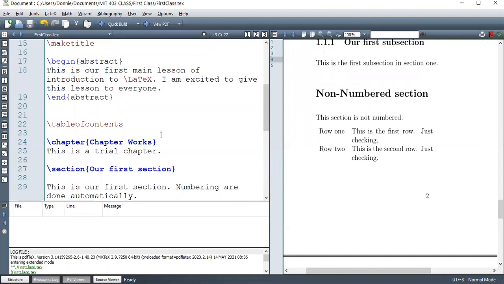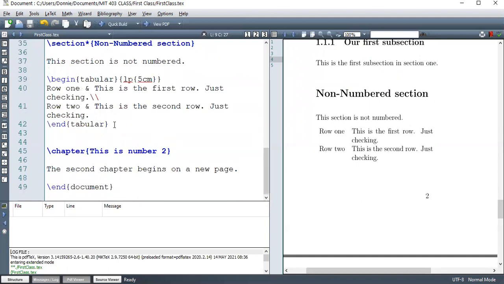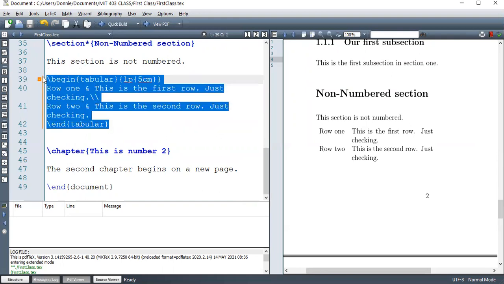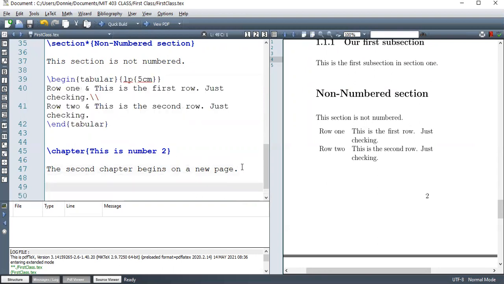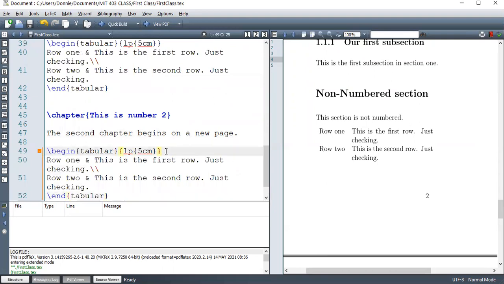Okay, so let's try making the table so that we have some kind of boundaries. I'm going to use this vertical line here, it's on the same key as backslash.